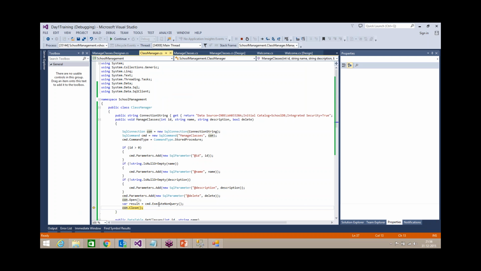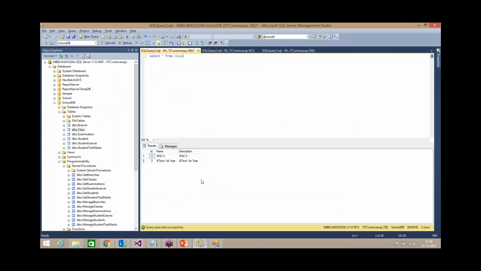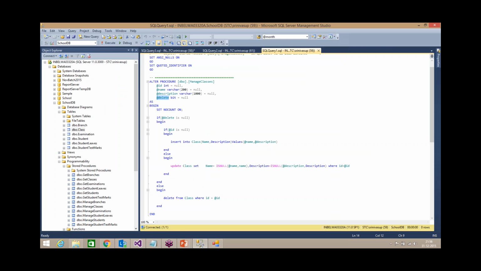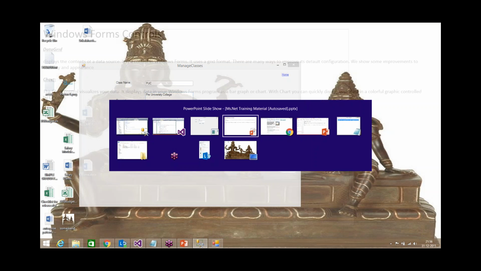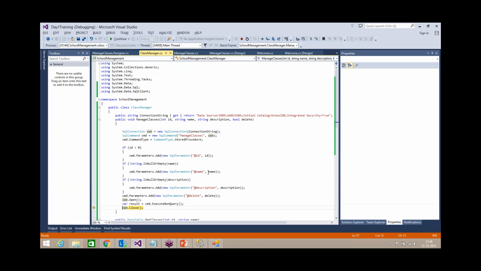I think some error occurred. What might be the error? Let me check. If ID is null, then it has to insert; actually -1 means that.